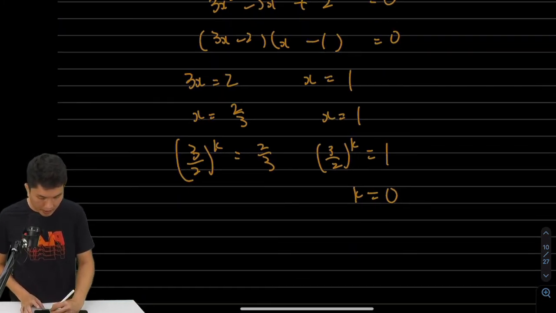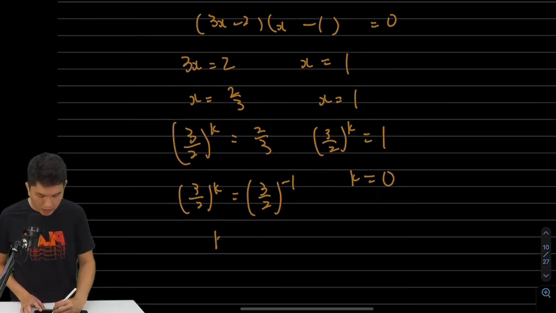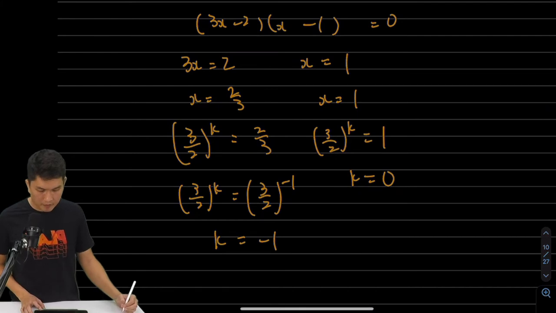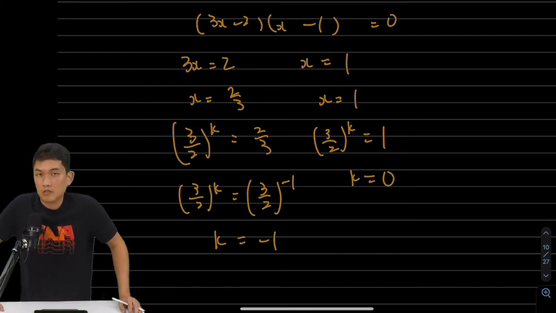On the left-hand side, it's a bit more tedious. But we can write this as 3 over 2 to the power of negative 1. So k equals to negative 1. And that is your answer. k equals to negative 1, or k equals to 0.